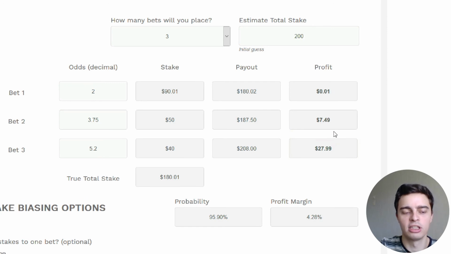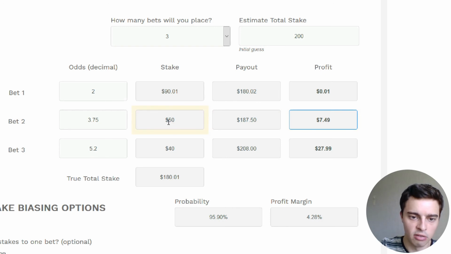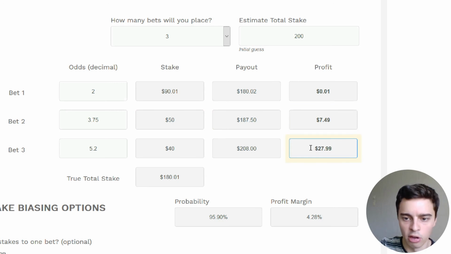Normally, if we were just biasing to the third bet only with nothing else, with no other rounding, then this one would be 0 as well, as it would be reducing the stake on this particular option. But because we're rounding to the nearest $10, this has been rounded up from 40 something up to 50. So that's increased the profit there a little bit, but wound it back a little bit for the third bet. So as you can see, it's all just kind of tweaking with the settings to get it exactly how you like it.